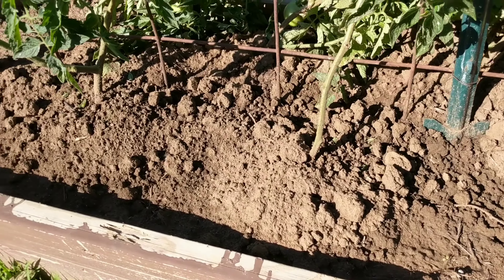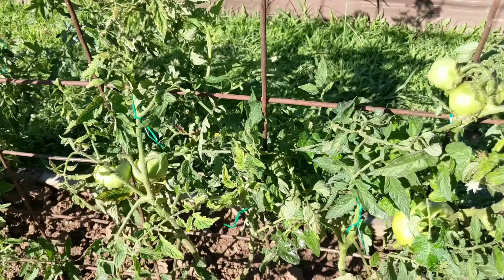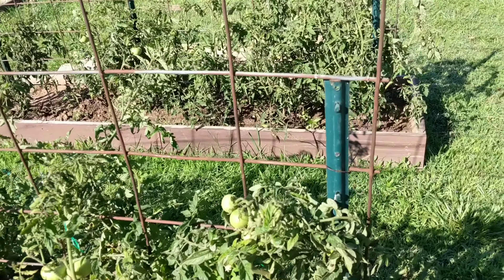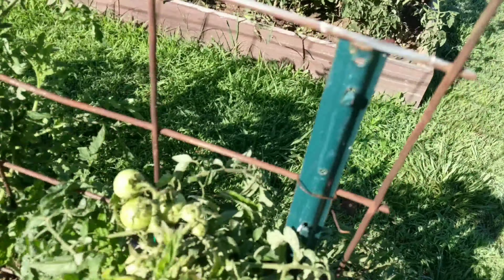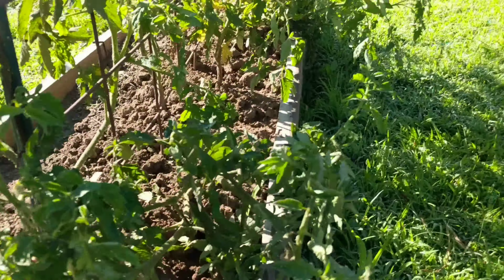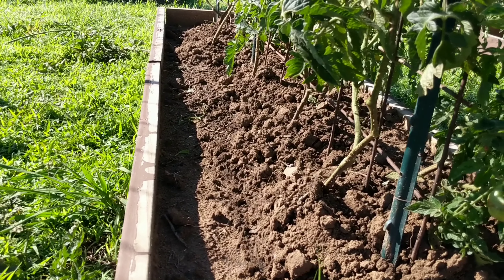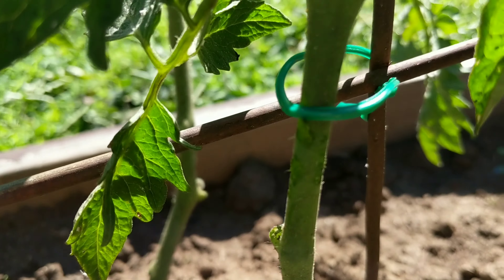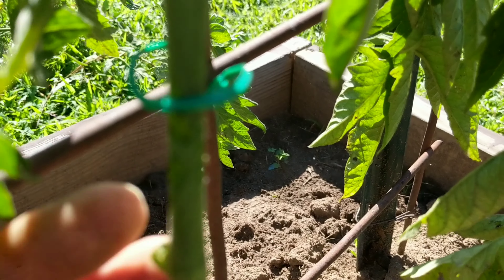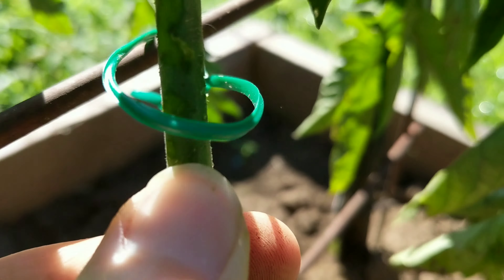It's so important to have them staked or tied so they can grow beyond the ground. I'm trimming up the bottom so they'll produce better fruit, grow nice and tall and strong. I've secured it with one of the ties — it's kind of hidden — and now it can stand upright. I'm more confident that these tomatoes are going to make it through everything they've been through — the bugs and everything I've tried to do to get the bugs off. They're tied loosely so they have enough room to continue to grow upward.